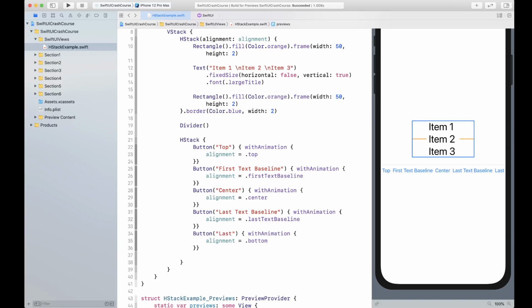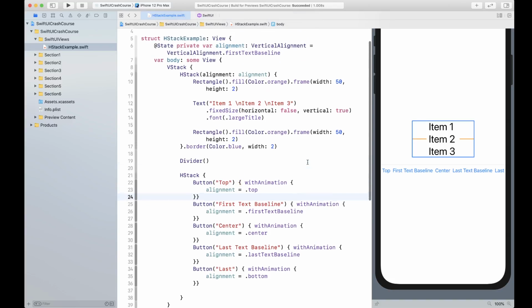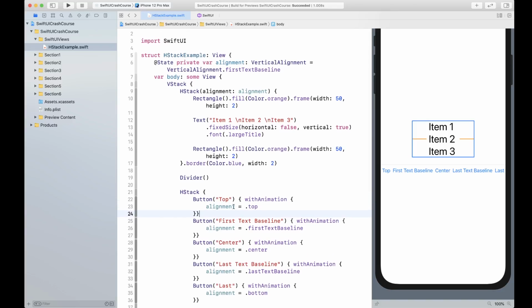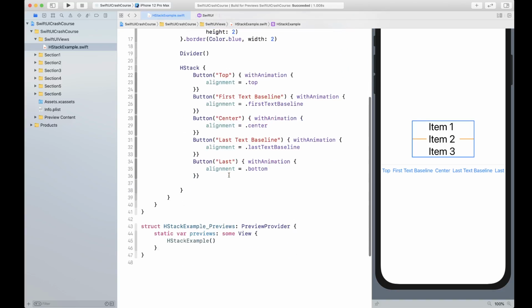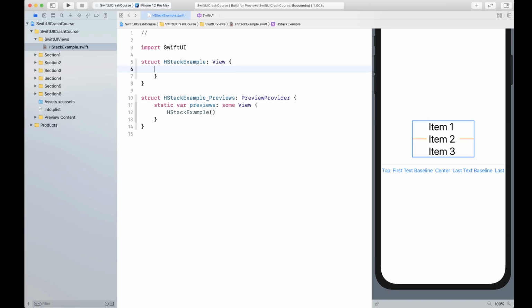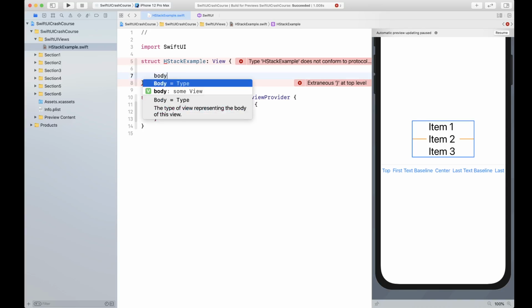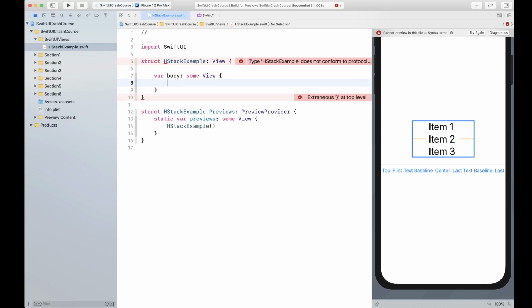Okay, so let's take a look at an example for that too. What we're going to do is create a similar example like this one, but we're going to recreate that so everything is fresh and you know what's going on.